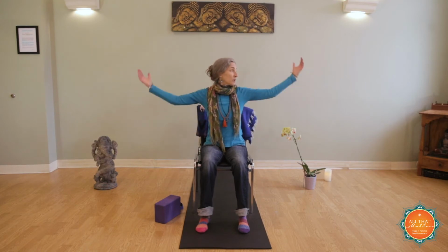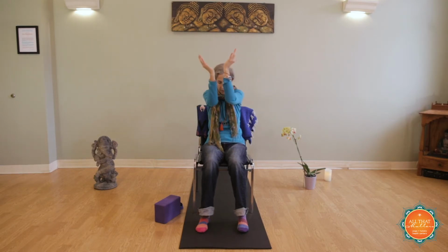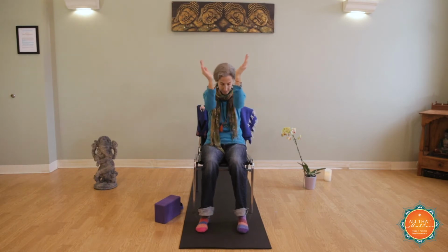The inhale will lift the arms up to shoulder height, bend at the elbows, palms face forward. Take a breath in to bring the forearms together in front, drop your chin to chest. Breath comes in. As you exhale, open the arms up, let heart come forward, gaze lift. Inhale, round. Exhale, open up. Inhale, round. Exhale, open.